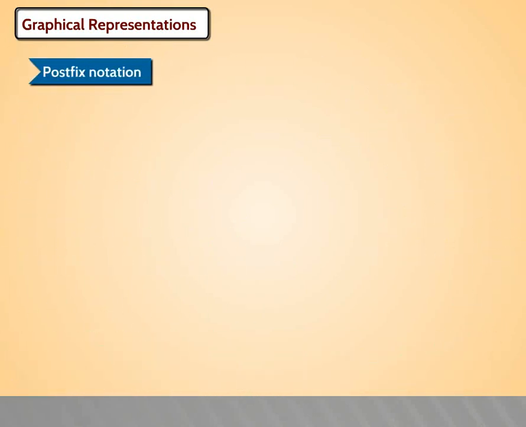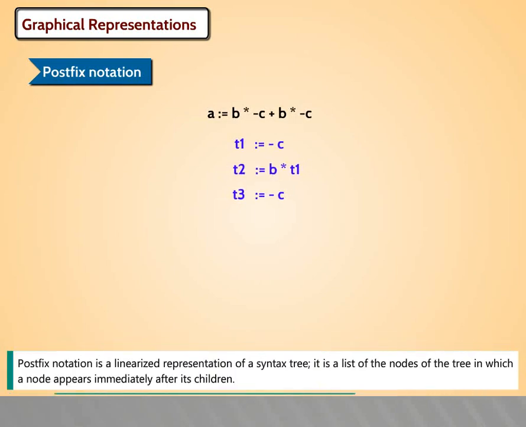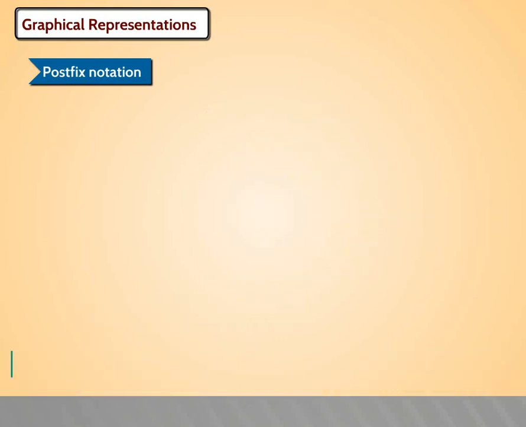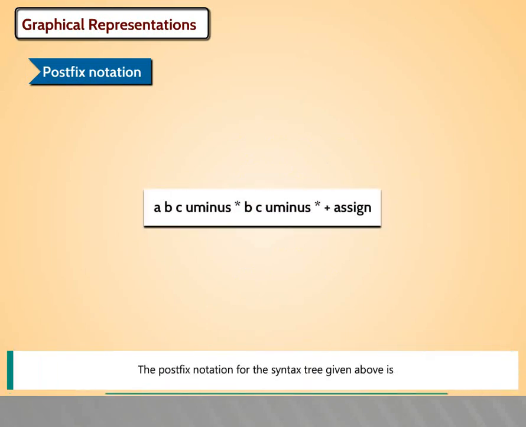Postfix notation. Postfix notation is a linearized representation of a syntax tree. It is a list of the nodes of the tree in which a node appears immediately after its children. The postfix notation for the syntax tree given above is A B C minus * B C minus * plus assign.